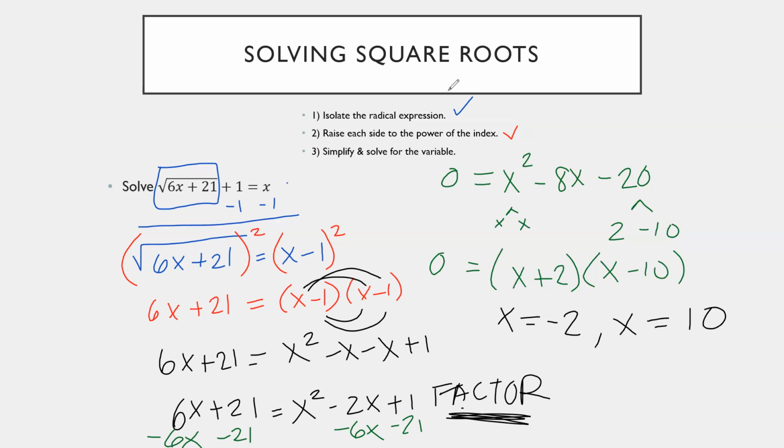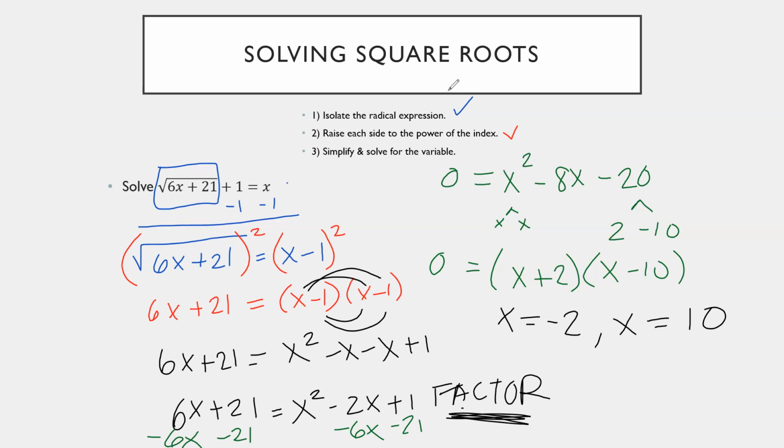Now, don't forget, you have to check both of these answers for extraneous solutions. So you have to plug them both in to figure out if they're true or false. And up until this point, when we were checking for extraneous solutions, we never came across a problem that gave us a false statement, that gave us a lie. So let me show you what it will look like when you do get an extraneous solution, because one of these numbers is in fact extraneous.